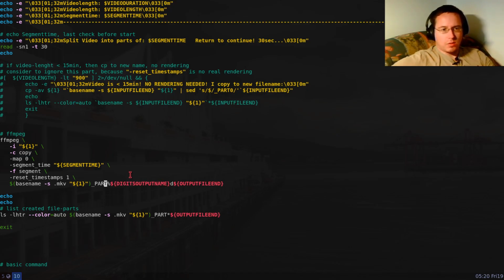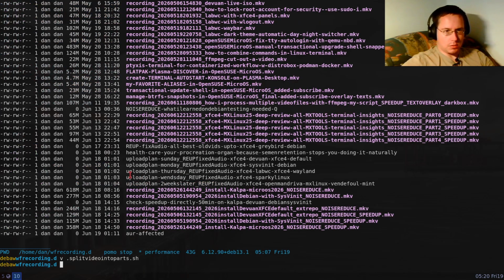So this is important for the automatic counting of the parts, to number the split parts. Okay, this I change later.